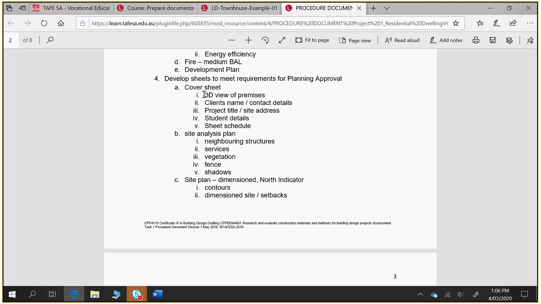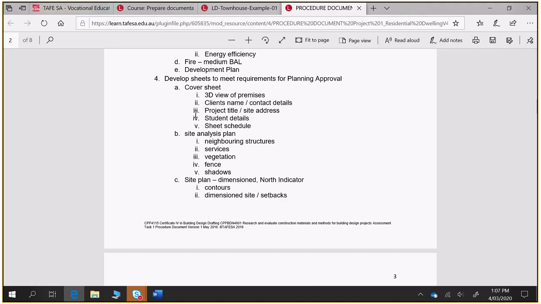Now you can show that in context. You can be creative there and decide how you show that. Things that you will have all the same are the client's name and contact details. I don't want phone numbers expressed on there, but I do want the property address, etc. So, project title and site address. Your project title is going to be new build, 174 Shepherd's Hill Road, Bellevue Heights, and then put your details there as well, drawn by, etc. And then you'll also want to have your sheet schedule on that cover page. So they're the basics for your cover sheet.